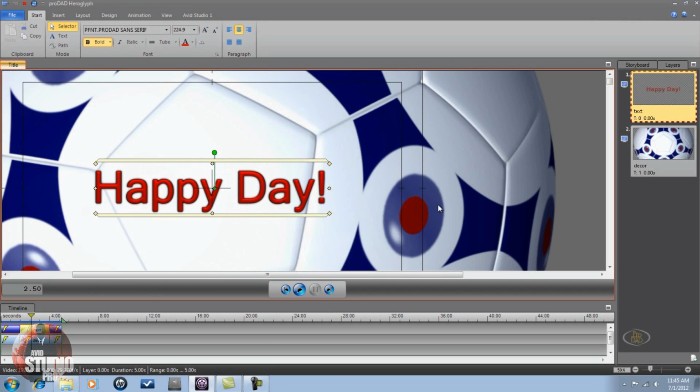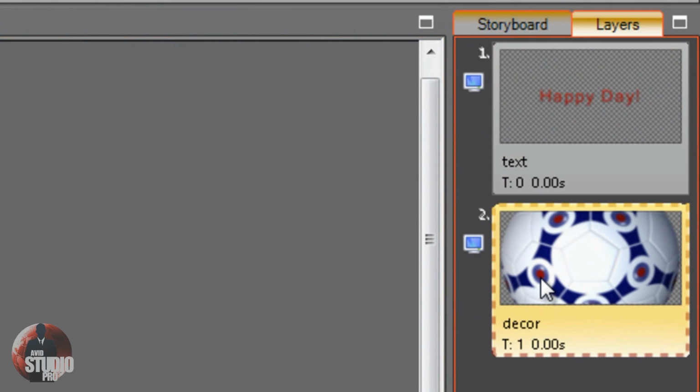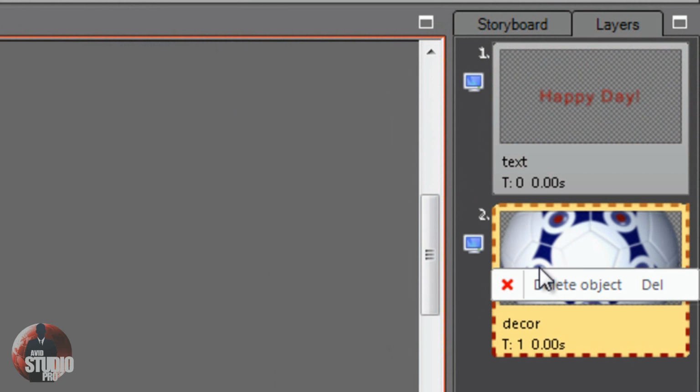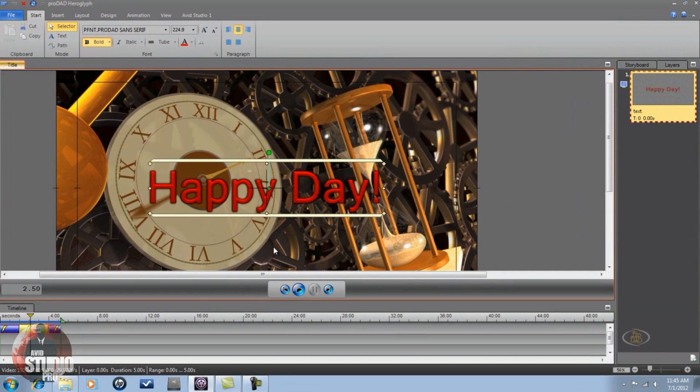Now you may remember that in Avid Studio I had something in the timeline. Well, I can double click on this ball and then right click it and do Delete Object. And now you can see the background that I chose from Avid Studio. The reason why I did that is to show you guys you can use these templates because all the elements are going to be on the left hand side of the screen broken down. And you can take out whatever element you want of a template and just leave what you want in and have your background from Avid Studio serving as the background of the template as well. So it gives you a lot of flexibility there.